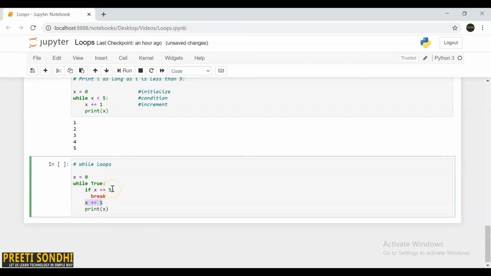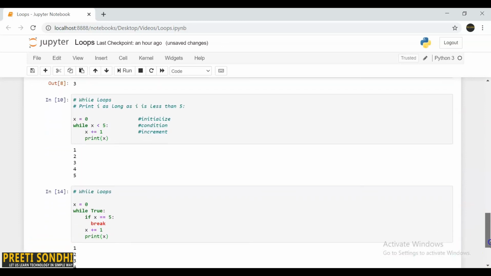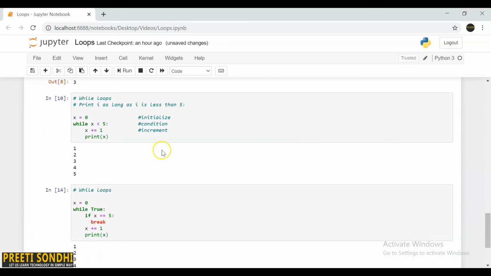When it reaches 5, it will stop. So this is another way of using the break statement with while true. But this is definitely the more convenient one in comparison to this one.